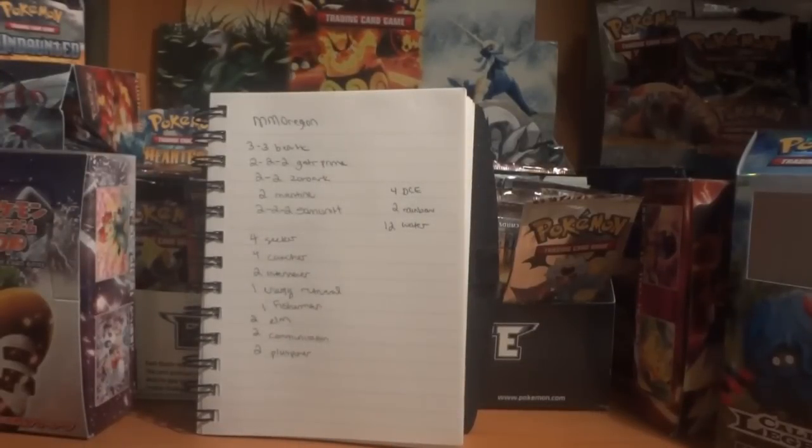Looking at your energy line, it looks very solid. You run 4 DCE, and those DCE can be utilized by both Beartic, Samurott, and Zoroark, so it's great that you have them maxed out. You also run 12 water energy and 2 rainbow energy.